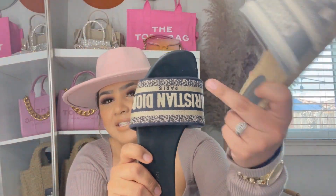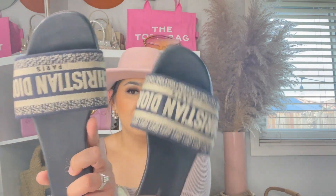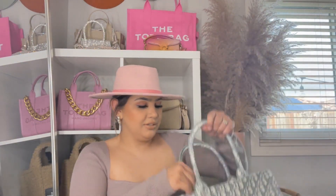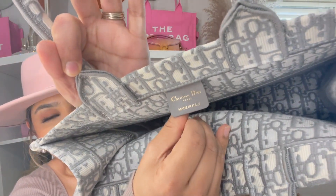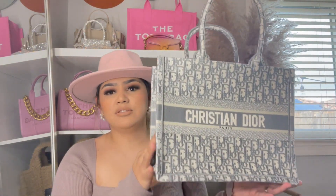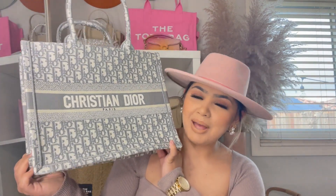In here it's navy blue because that's the color of this handle, but on this one it's black because it's a gray slide. You can see the lettering of these authentic sandals looks so similar to how they do the lettering on the actual bag — to me that is amazing. It feels heavy, like it was actually three thousand dollars. And just look at how beautifully made that is right there.